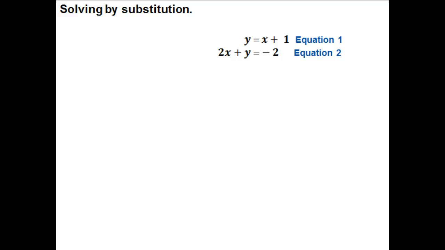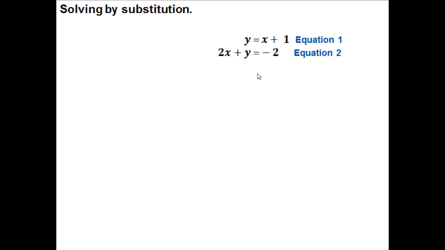Okay, in this particular one, we're asked to solve the system of equations by substitution, and substitution basically means that we're plugging something in. Fortunately for us, this one's already solved for y, and that's when substitution is usually going to be the best, when it's already solved for one of the variables. Again, we're trying to find out what x equals and what y equals, but we can do this by substituting this quantity here in for y here.